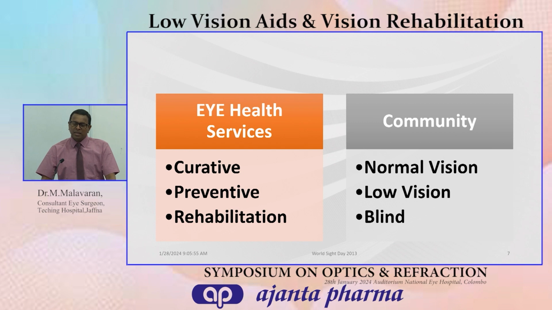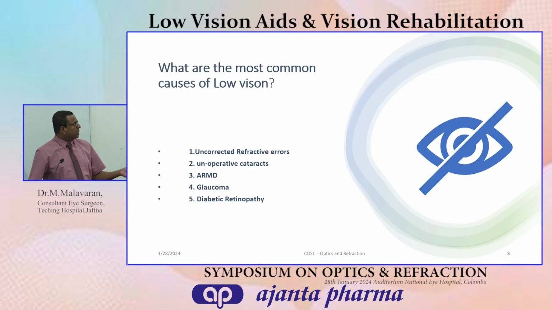Because in Sri Lanka, other countries, Western countries. So in the community, if you take a bulk of the community, people have normal vision, can you understand? Inclusive. Some are blind, they have equal rights, and some are low vision. Correct? So you should know what is low vision and what is blind. Don't confuse anything.